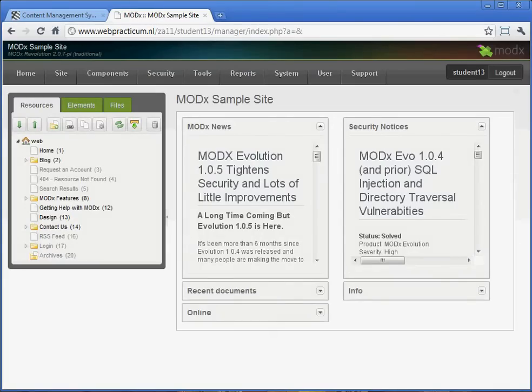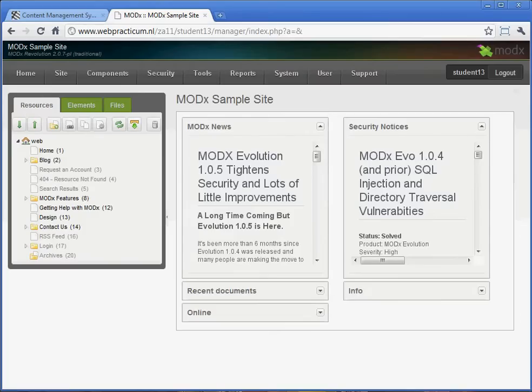When MODX is first installed, it's installed as a bare bones system, which means that the interface is all in place and a lot of handy functions are in place to start building your website, but a lot of add-ons and handy functions that you might want to use are not installed as yet, but can be installed at your leisure. For instance, in this view we have a lot of files here, like the home and blog and all these resources right there that are already installed. They're not installed at the get-go. You have to start looking at add-ons, and you have to install what is called packages.